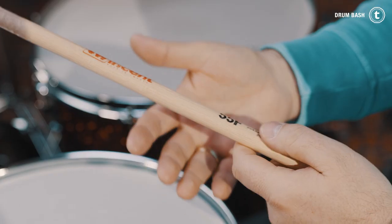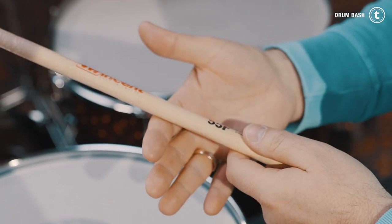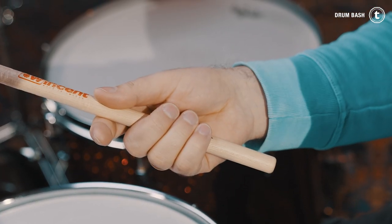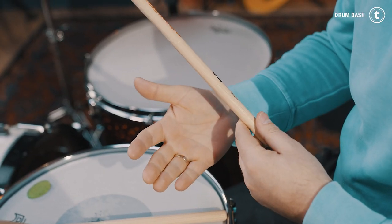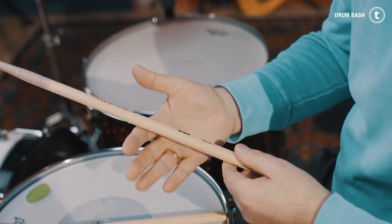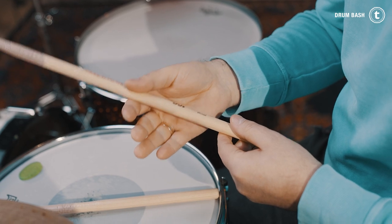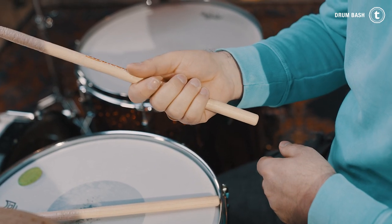It's quite simple. You hold the stick with your index finger and thumb and loosely close the remaining fingers around it. Place the stick like that, in the second notch of your index finger, and we need the thumb and the rest of the fingers to control the stick.